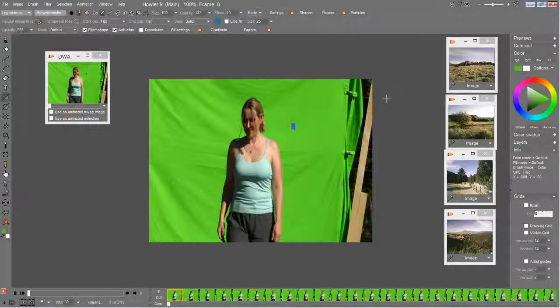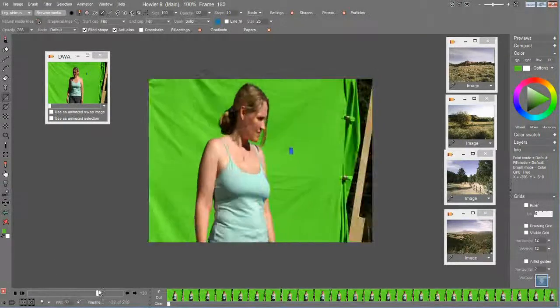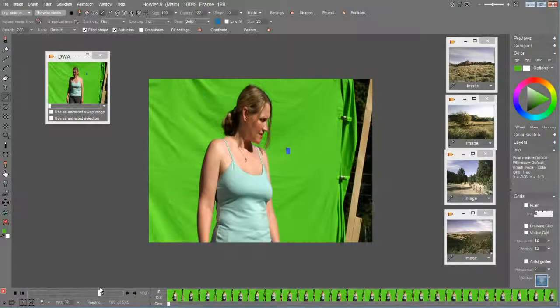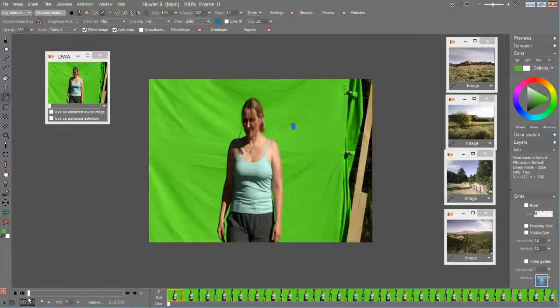I'm going to go ahead and start preparing this footage by removing these edges. Now let's look at this footage real quick. These edges are moving around quite a bit. Previously we used the rectangle tool, that filled rectangle, and the Alt key. That let us draw a rectangle over every frame, but it was not optimal because these things are moving so much it's hard to tell exactly where to put those rectangles. So we're going to do something that simplifies that.